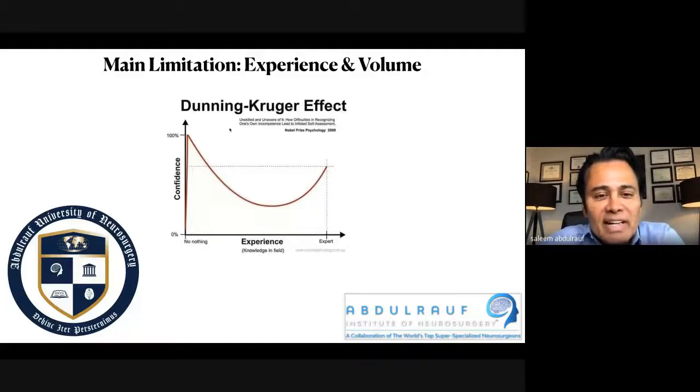So this is Nobel Prize winning work from the year 2000, which looks at your confidence in your years and experience. So let's say when I finished neurosurgery residency, like Felipe right now, finishing residency, he thinks he knows everything. He's a master of everything, okay? I thought the same when I finished my residency. I thought I knew everything, I'm master of everything. Completely false. What happens to the person when they go in their career? They start having problems, start having complications.